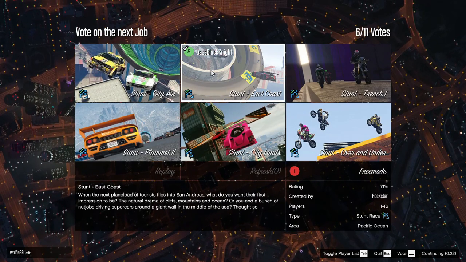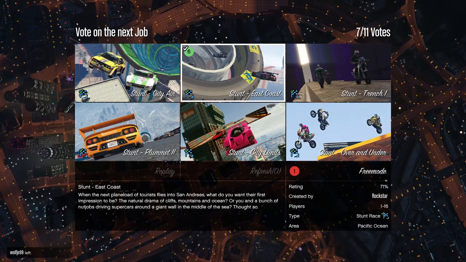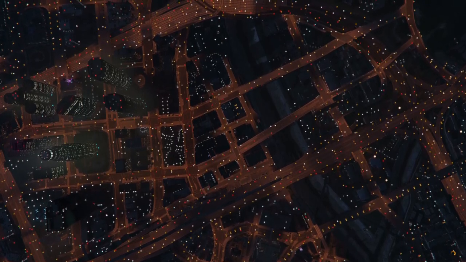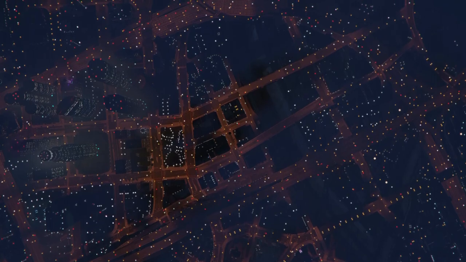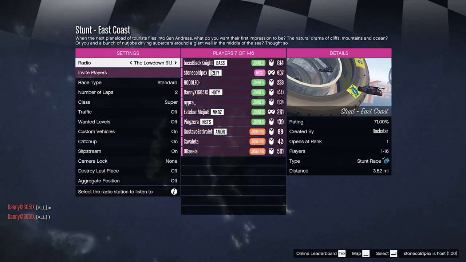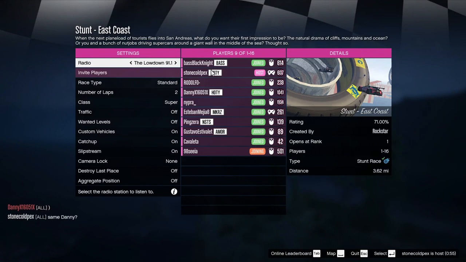It looks like we're doing East Coast whether we want to or not. Based on the last race, I apparently do not have the sharpness in me today to try to get real creative in the turn, so let's take the Krieger this time. I think this is a super race, right? I think. Yep, supers. Customs are on, ketchup's on, slipstream on for now. Same Danny? Well, Danny won. Yeah, Danny's going to say same.